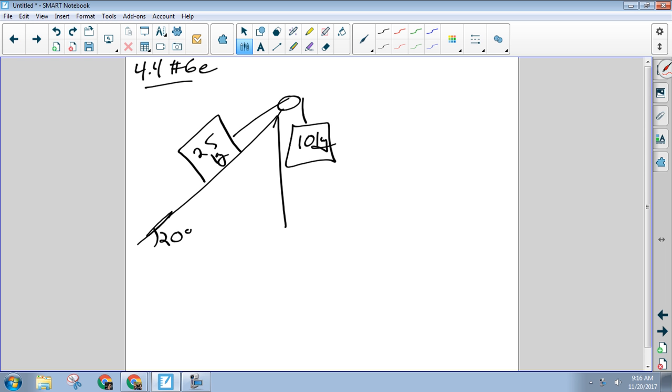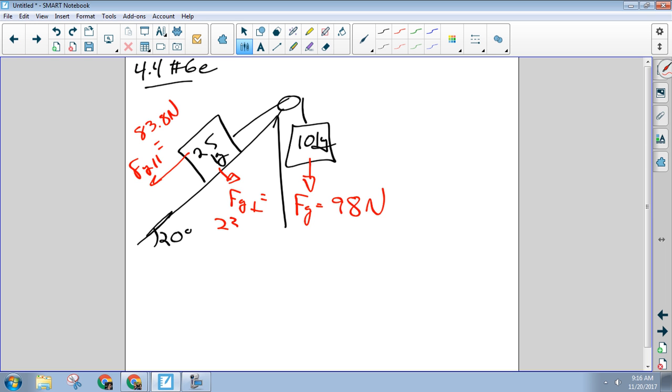So the forces that are going to act on this thing are, you're going to have the force of gravity on the 10 kilogram thing, which is just 98 newtons. I'm not going to put in any negatives yet. You've got your parallel component of gravity, which, if you figure it out, turns out to be 83.8 newtons. Your FG perpendicular ends up being 230.2 newtons. There's a normal force, which is equal to your FG perpendicular. I'm going to cheat and do some shorthand there.